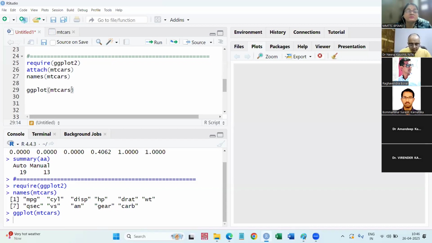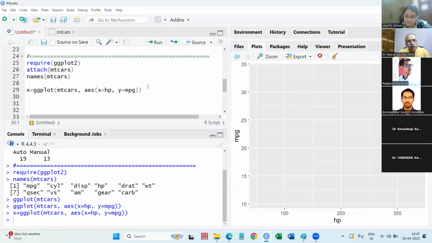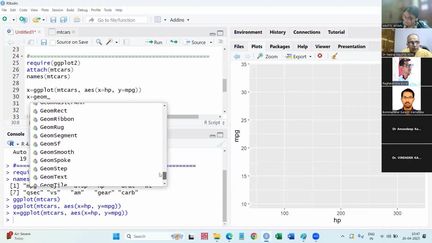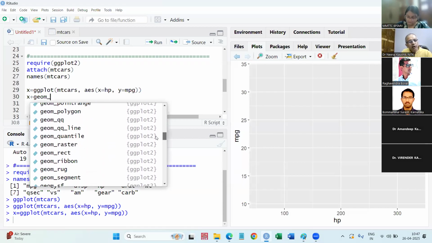I provide more information, aes, aesthetics, x is equal to horsepower, and y is equal to mpg, the dependent variable, right? And remember, in ggplot, I am not using quotes, double quote or single quote, simply the name of the variable. So it says, yes, I am ready with that. Tell me more. Now, instead of saying more, I am saving this information into x so that I can write independently x plus geom underscore. Now see, geom stands for geometrical object. Just see how much bigger this function is. I think more than 60, 70 sorts of charts you can make. It means, are you free to make any chart anytime?